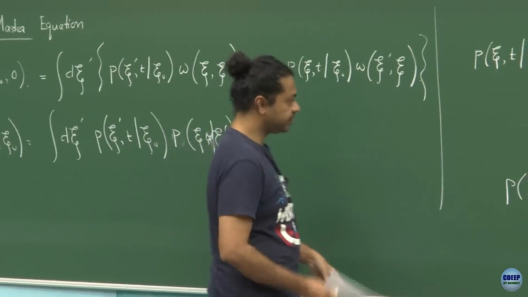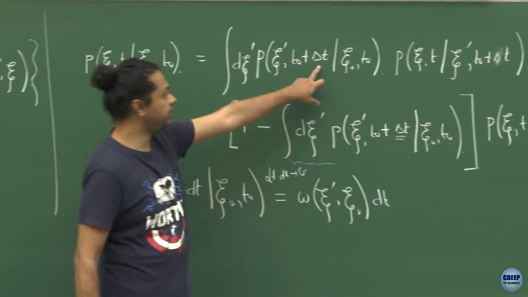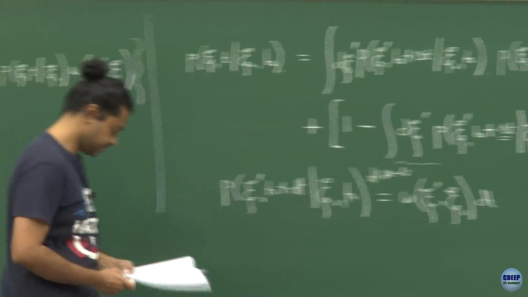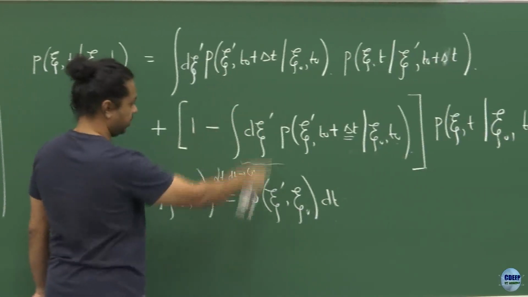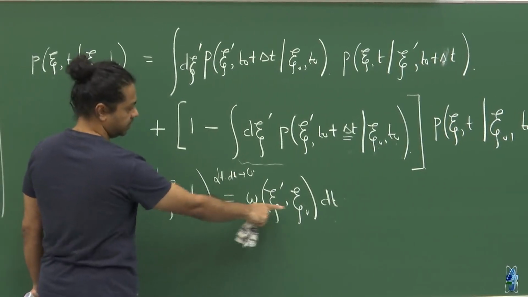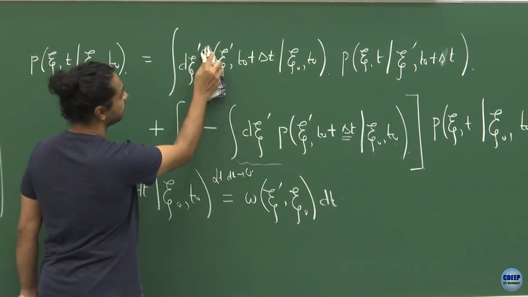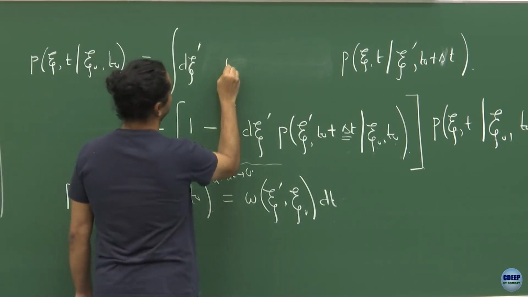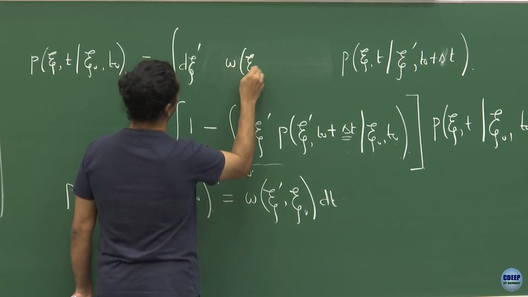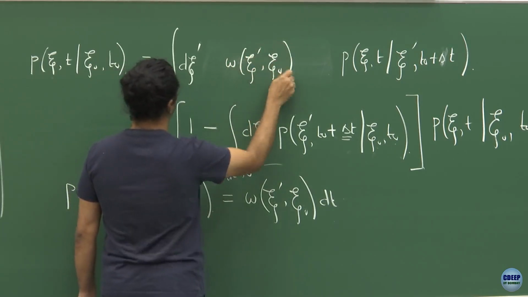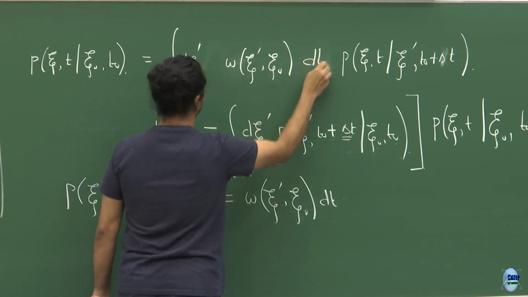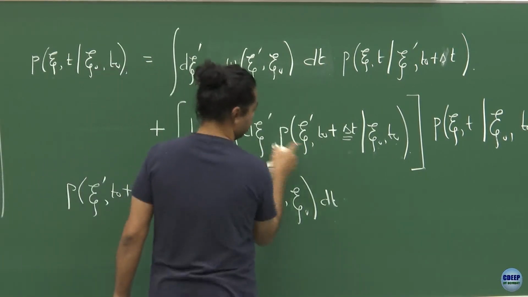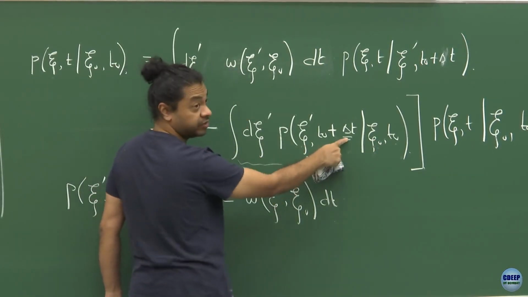But now what I will do is substitute this into these equations and therefore write this equation in terms of the transition rates. So, this is exactly what I have written down over here: omega psi naught to psi prime into dt, and the same over here. This is again the same thing, psi naught to psi prime in this interval of time dt.